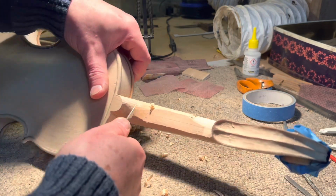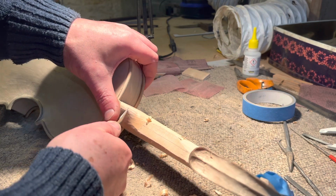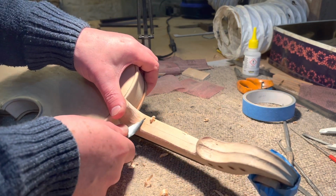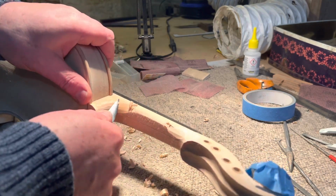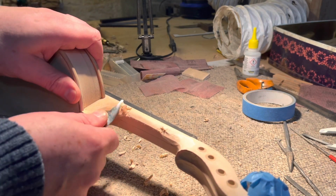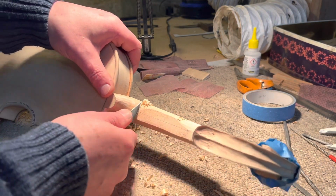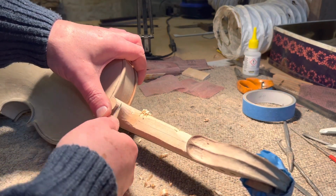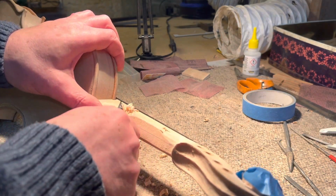Like I've said 1,000 times, sharp tools make all the difference. You've got to have sharp tools. They make it safer because you're not pushing so hard, so you're more in control. I know that sounds exactly like the sort of thing I'm probably going to say just before I cut myself, like foreshadowing in an obvious film, but hopefully not.